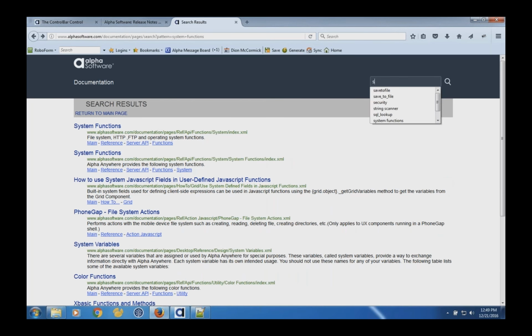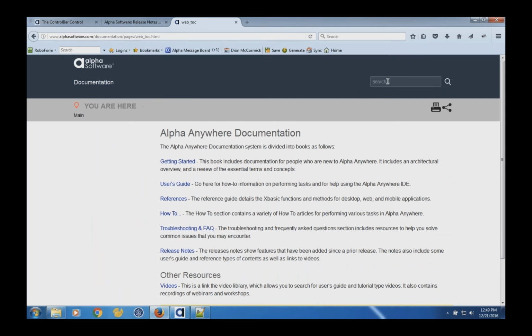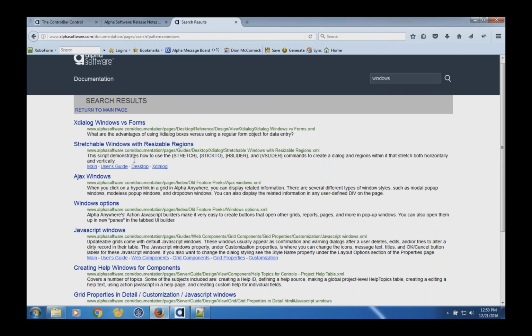Let me go sys.open. Okay. Creating. Okay, there it is. Okay, and in fact, they just improved this recently.